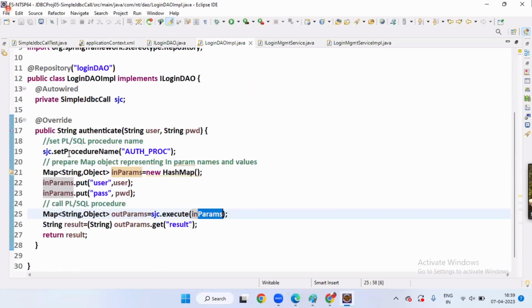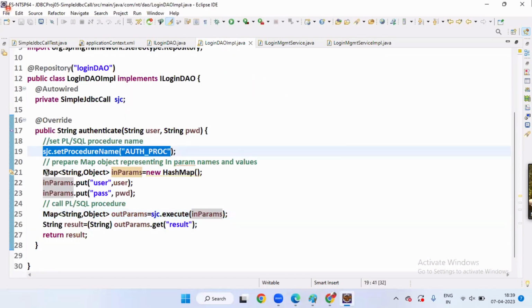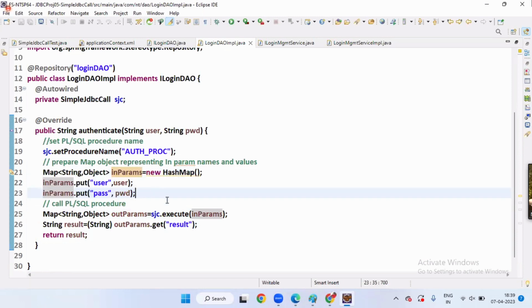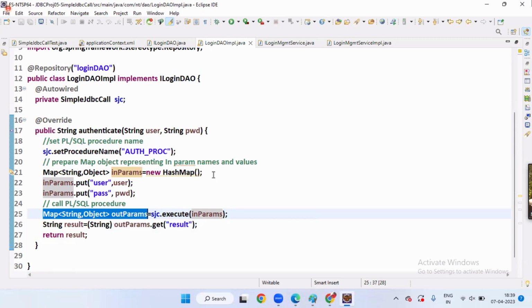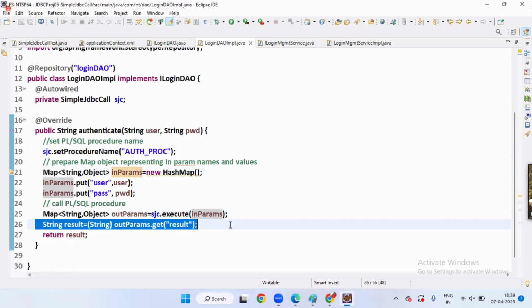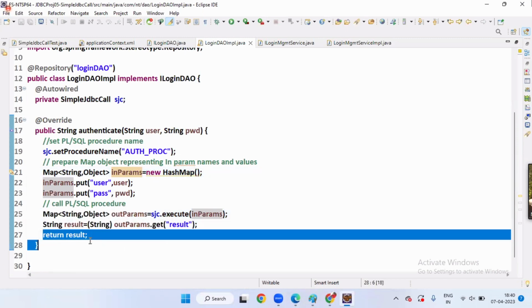Based on the procedure name you give, in parameter names and values you give, automatically this execute method generates the SQL query. That query calls PL SQL procedure, and whatever outputs are generated, they will be given as another map object. Here we get the result, and those result will be displayed.